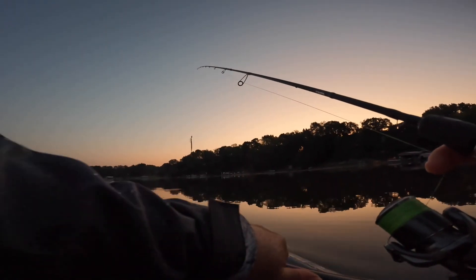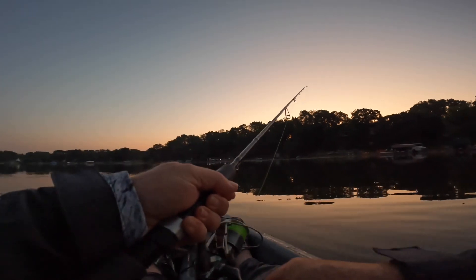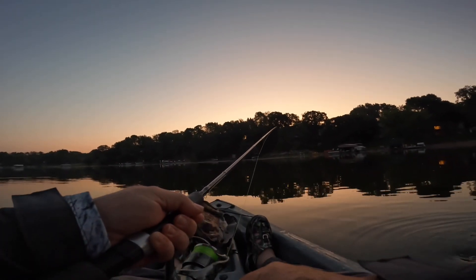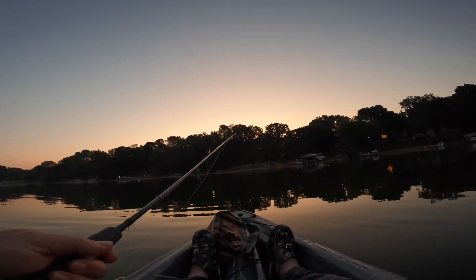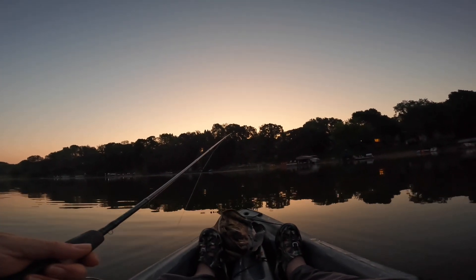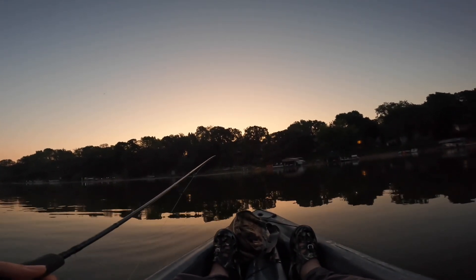Here we are, having arrived on the other side of Weaver Lake. You'll see my absolute favourite Texas rig hanging there. Let's just see if there's anything at home. Same technique — a little throw out, let him get to the bottom. I give two little taps and let him sink back to the bottom. What I'm fishing here is a bit of a drop-off. There's a weed bed closer to the bank and I'm fishing probably six to eight feet, just on the front edge of that weed bed.